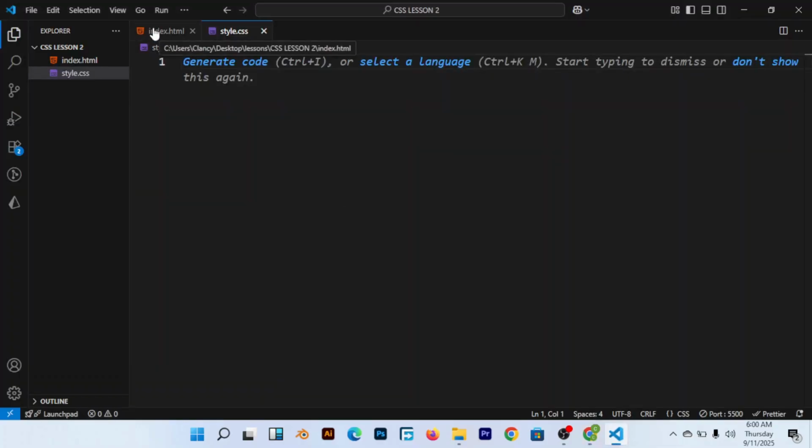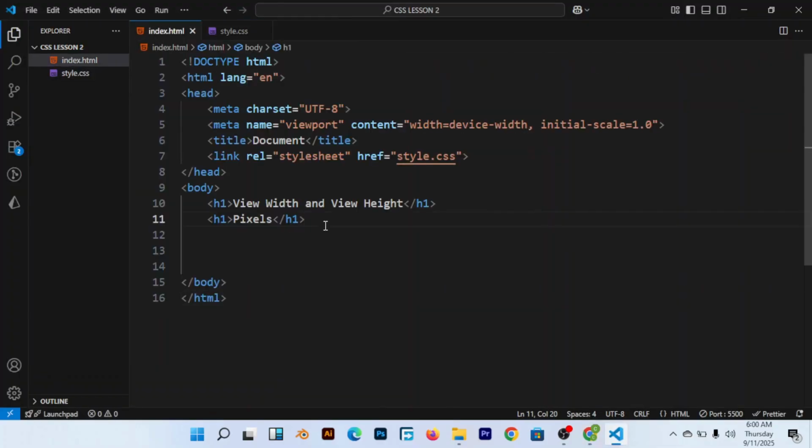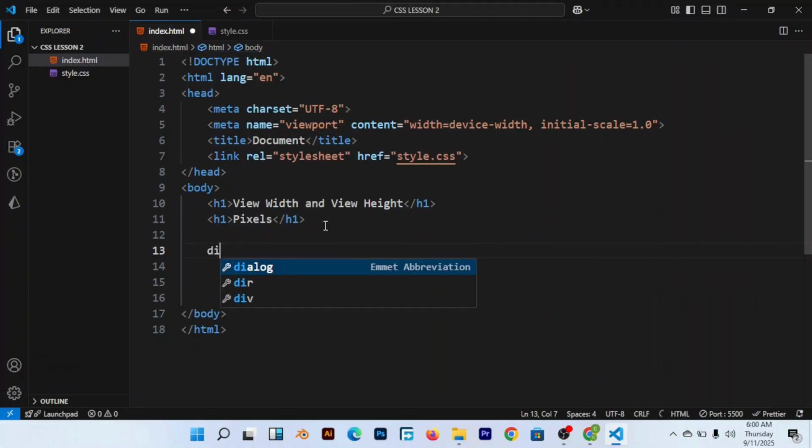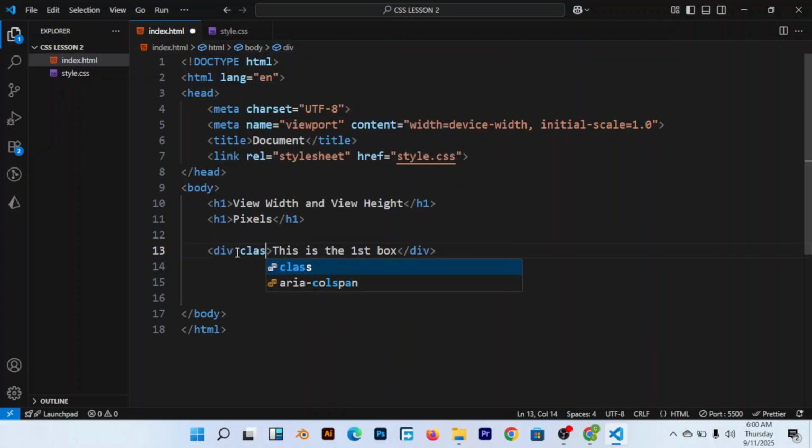Pixels, I'm going to come here, I create my box again. I come here, I say div. I say this is the first box. I say come here on class, I say box 1.